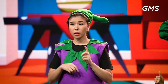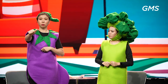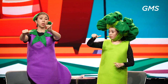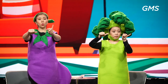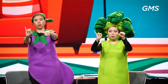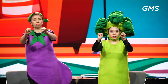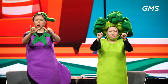This one, I think it's more difficult than the first one. Open your thumb on your right hand, and on your left hand will be your pinky or tiny finger. And when you open your left hand with pinky, your right hand will be thumb. And then go like this. I think it's a bit harder. Can you do this, guys? Ah, I make mistakes.